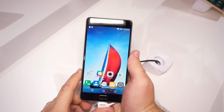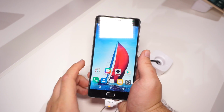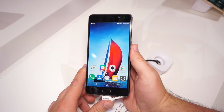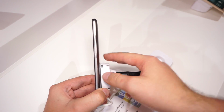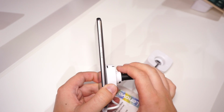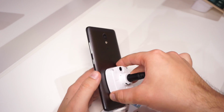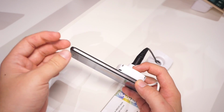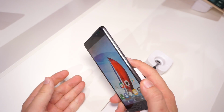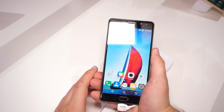Hi, this is Daniel from Mobile Geeks, and we have a beast over here. This is the Lenovo P2, and why is it a beast? Because it packs a huge 5100 milliamp hour battery in such a thin and actually quite appealing body. Lenovo finally shows that a huge battery doesn't mean that the phone has to be ugly or fat. This is about, I would say, 9 millimeters roundabout, so it definitely is not a fat phone, and it packs a huge battery. I'm still so impressed by this phone.